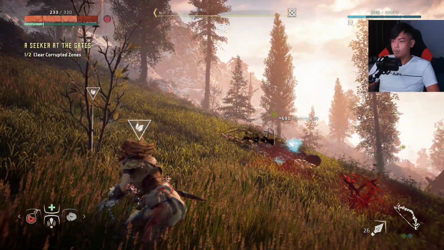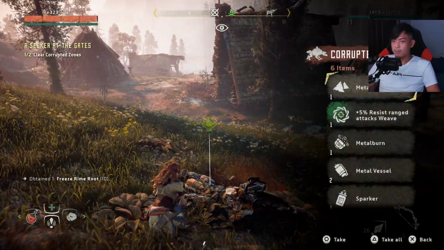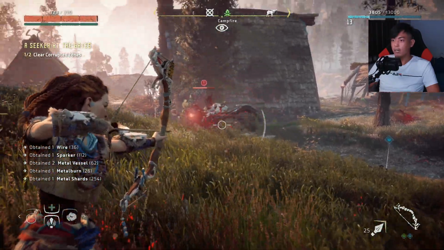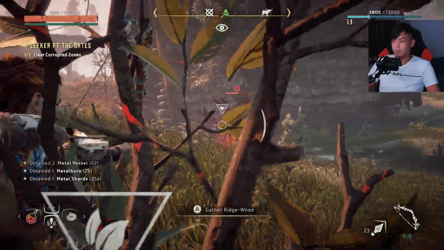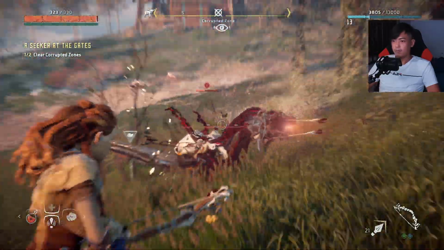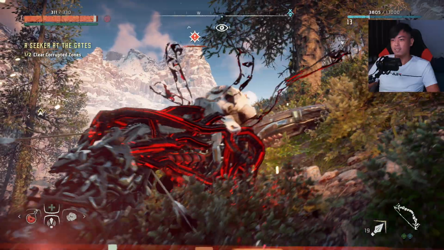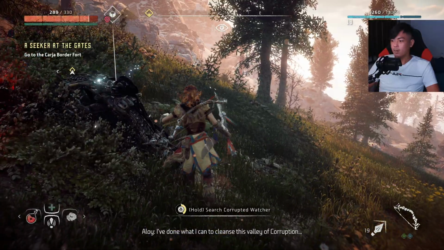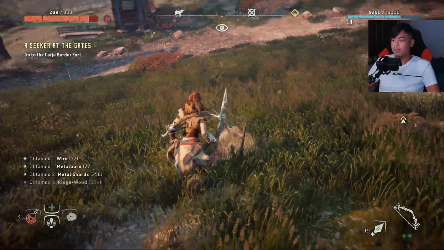Woo! No, we can't step onto it. God dang it! Shoot you right in the eye. It's so funny though. The whole thing is like stuck. Okay, we gotta run away from it. I've done what I can to cleanse this valley of corruption. Nice. Very nice. Okay, we loot.